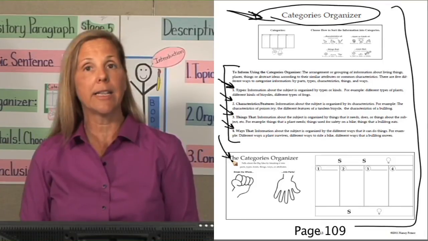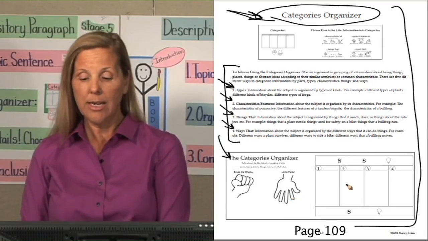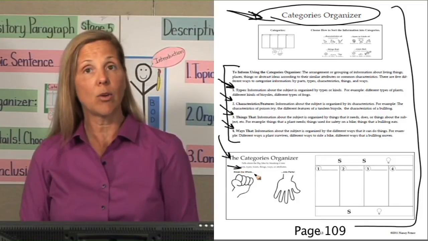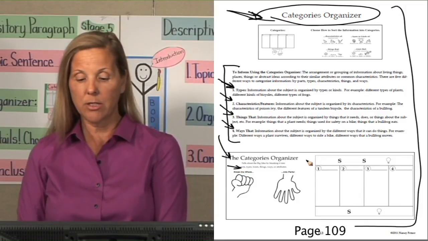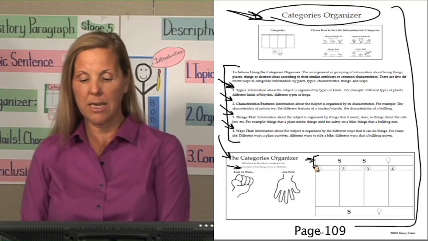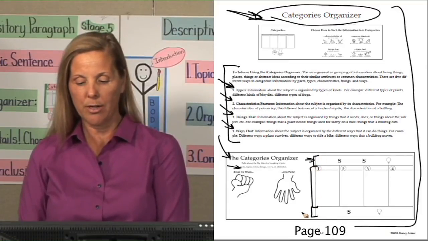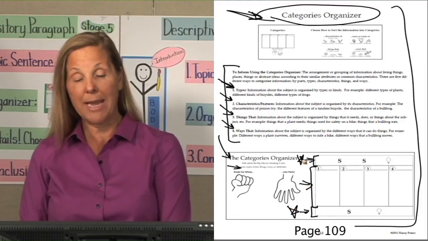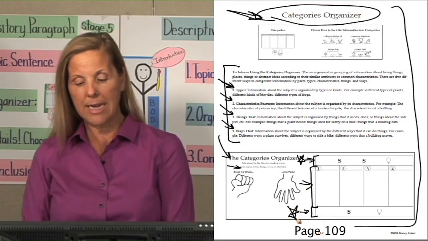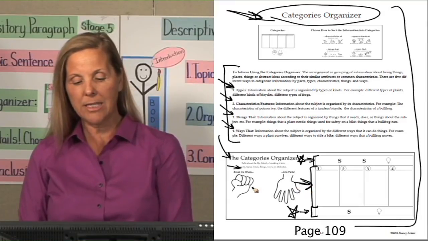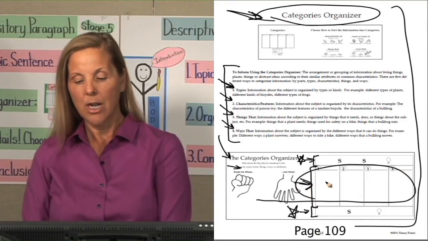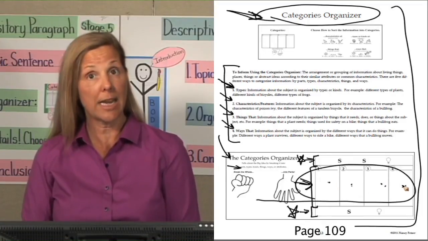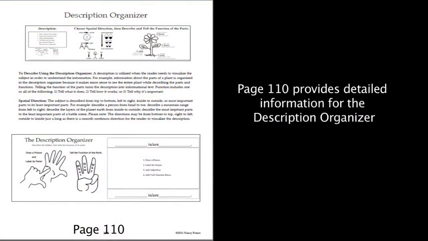Below is that at-a-glance chart. Here's your hand signal, here's the organizer, and then also a definition of what the categories organizer is. Notice the top part, same organizer. It has the top skinny part, the body, and the bottom part. The top and the bottom will always be the same. The top has the SS light bulb, the bottom has the S light bulb, but the middle is the categories organizer, where we're categorizing the information into parts, into these different segments or groups. Let's turn to the next page.